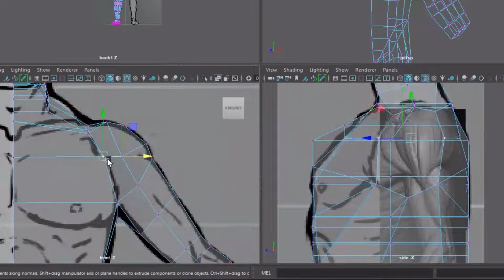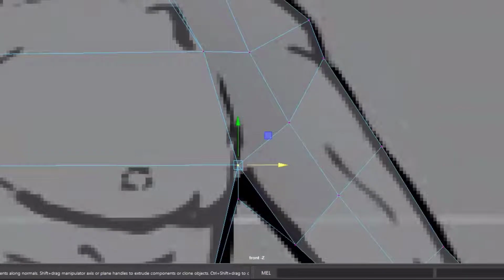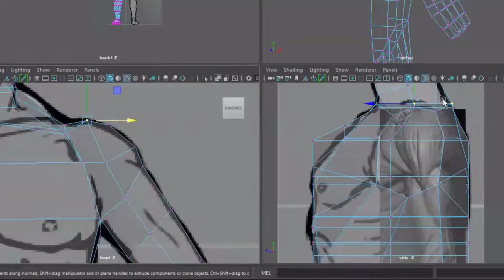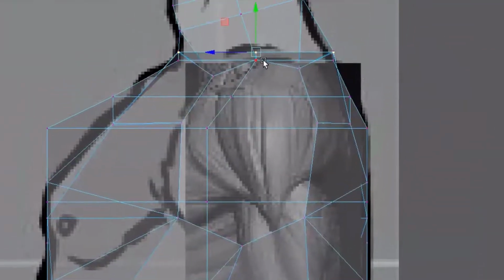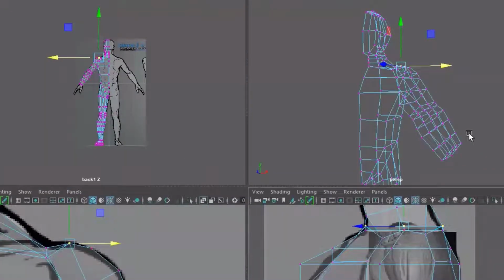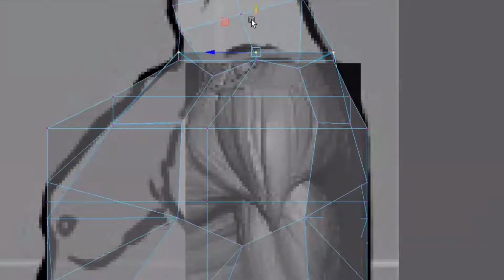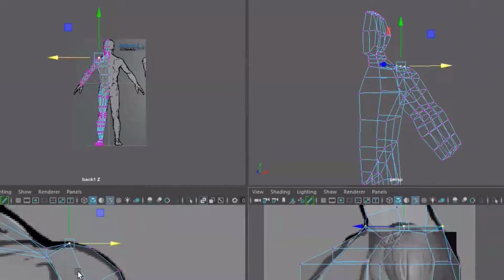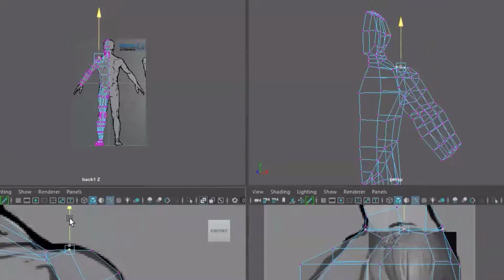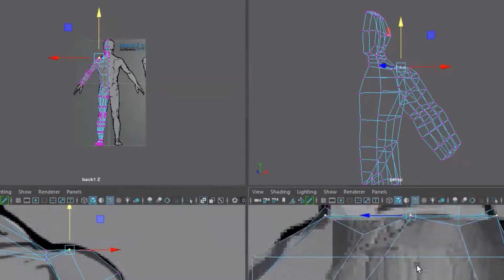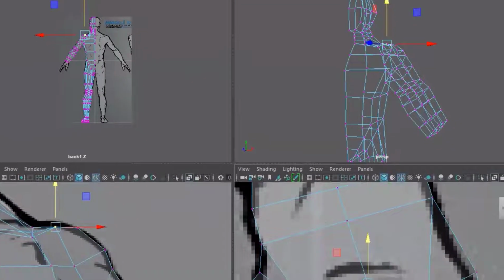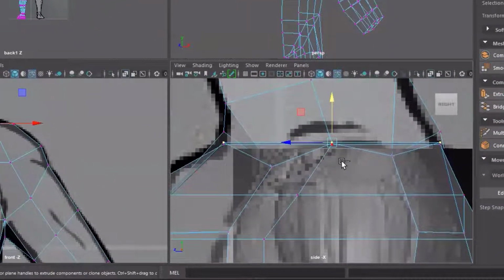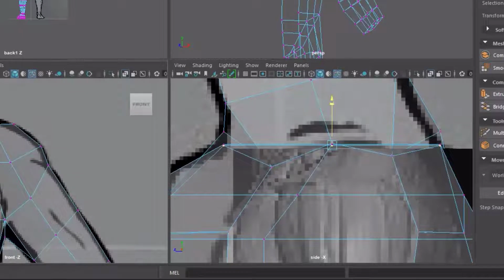Now, so far, we have shaped this out, so next we go to the next vertices. Let's say these three. What I'll do is lower them a little to align with the side reference, and let's say the tip of the side reference shoulder is there.